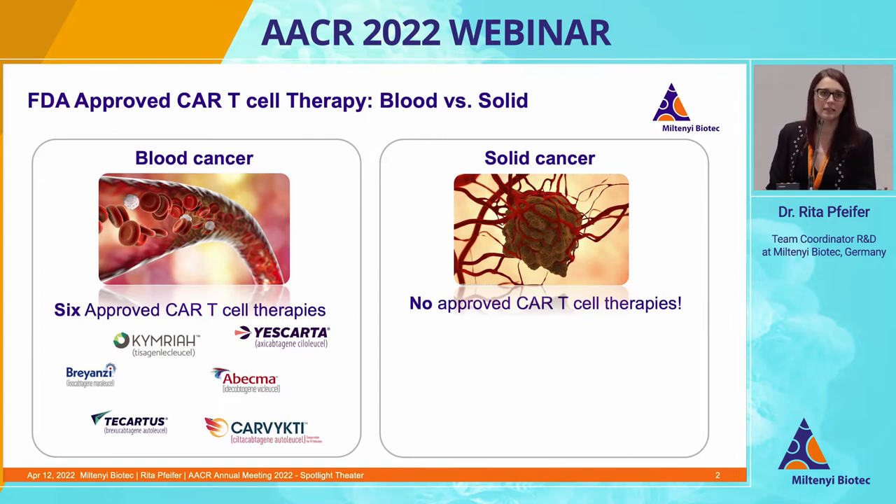As you already know, in hematological malignancies, CAR T cell therapy has been a real success story. Within the last four and a half years, six CAR-based therapies have been approved for the treatment of different types of blood cancers. However, in the solid tumor setting, the picture is somewhat different. The clinical experience has been pretty disappointing, and despite 30 years of research, there is not one approved therapy. The underlying biological mechanisms and obstacles are well known, and yet they could not have been overcome. One reason is a lack of precise interaction and insufficient understanding of the dynamic nature of CAR T cell therapies at different time points. Imaging-based approaches are getting more and more into focus to better understand these differences as the CAR T cells interact in vivo.